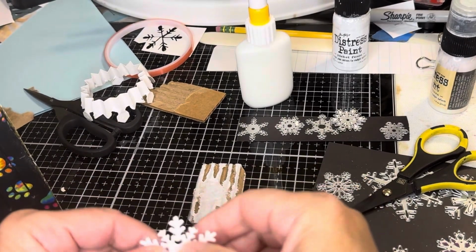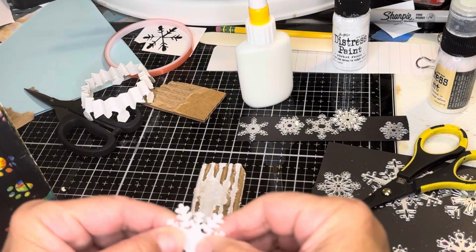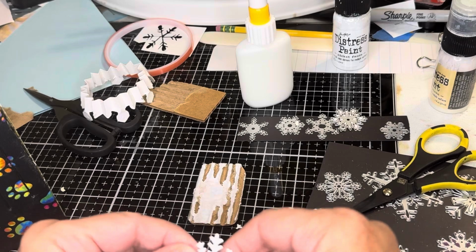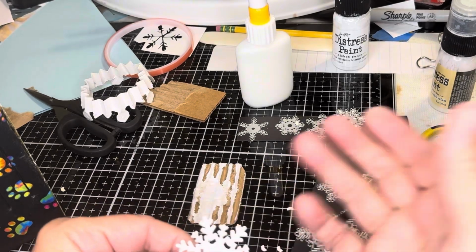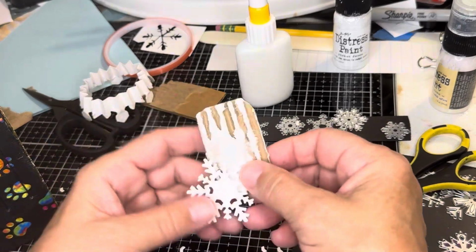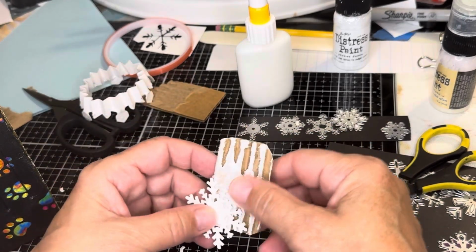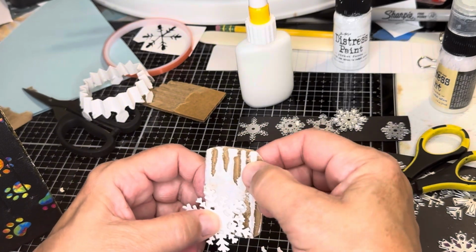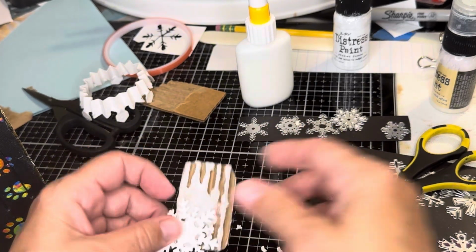So this is with PVA glue, and it gives me a moment to kind of push it around and make sure it's all lined up, and then it's permanent. So just got to be happy with what it does. I think I'm going to make my hole right there and put an eyelet in it, so I'll be back.